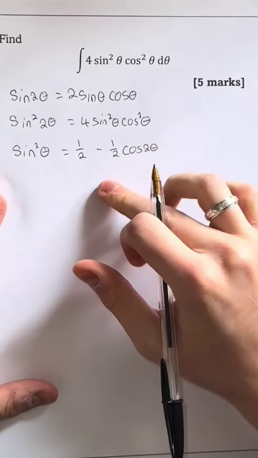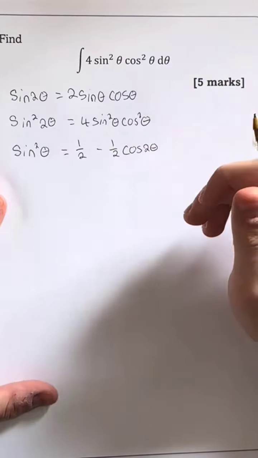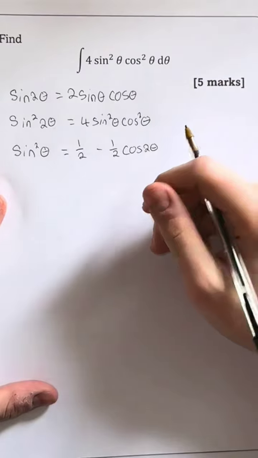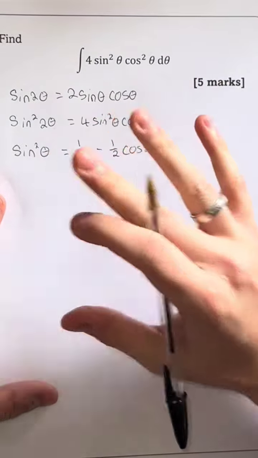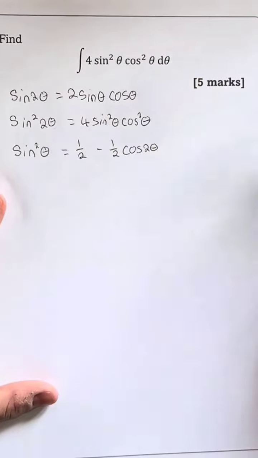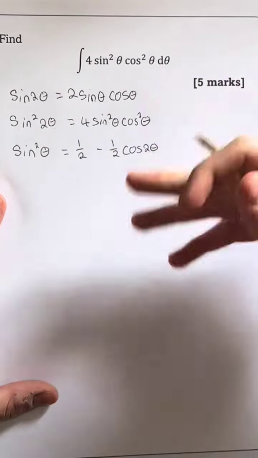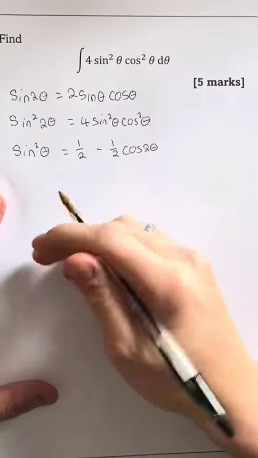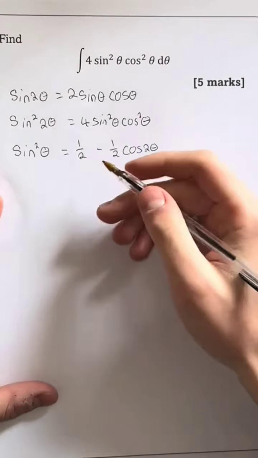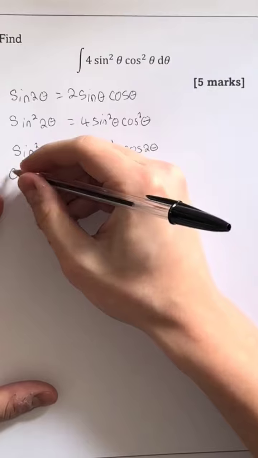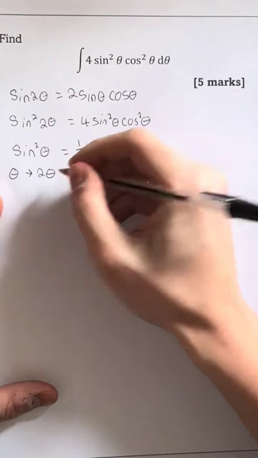And if you don't know how to get this, start from what they give you, which is the compound angle formula for cosine, set A equal to B equal to x, use the plus. You'll get cosine squared minus sine squared, and then use sine squared plus cos squared is 1, rearrange, sub in, and then rearrange to get this. So practice doing that, you don't have to remember it, you can just derive it pretty quickly. And the only difference here is that instead of theta, we have 2 theta.